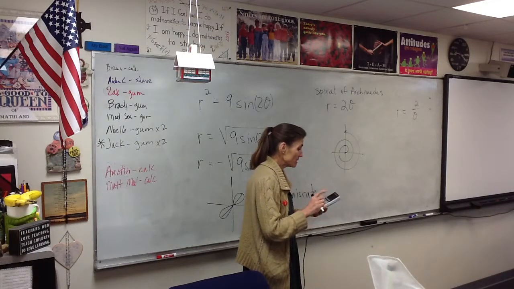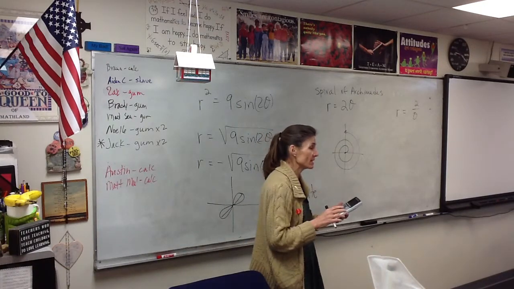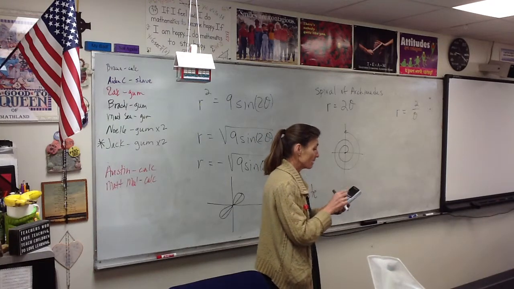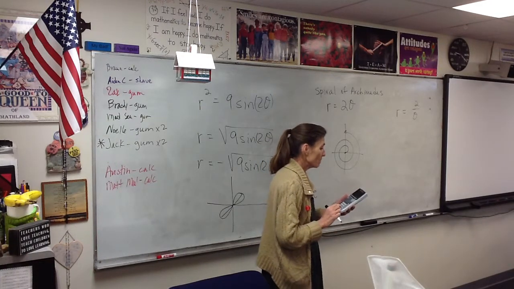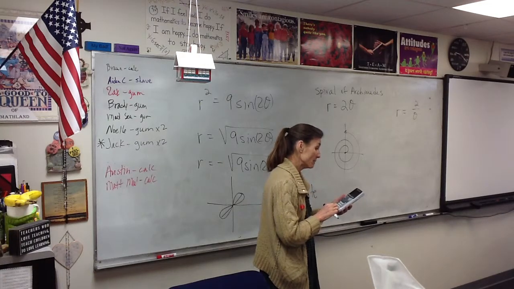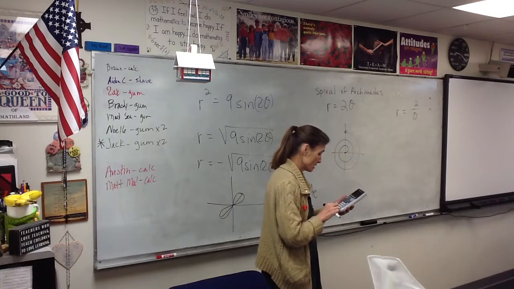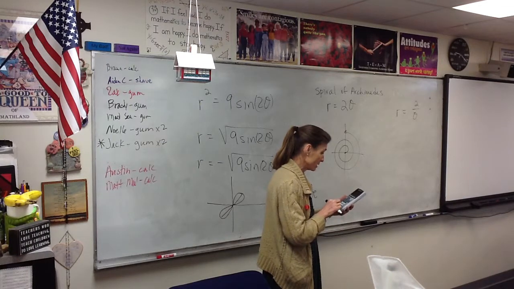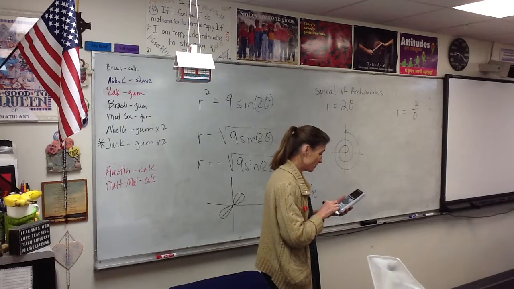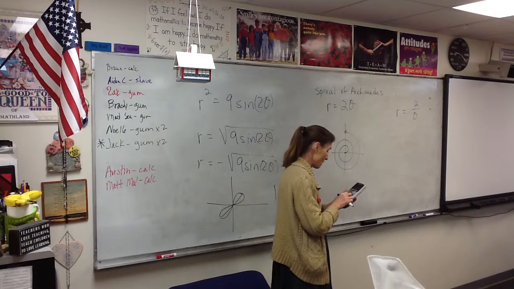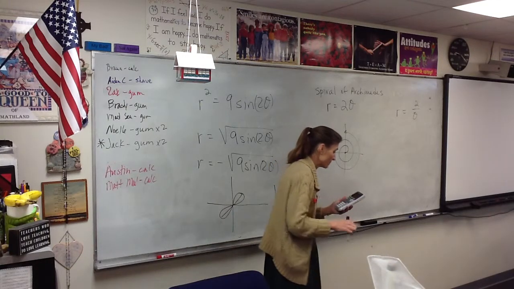But now I have to change everything else. I'm not changing theta step. I'm leaving that at 0.1. But x min, boy, this is a guess on my part. I'm going to say x min is negative 0.01 and x max is 0.01. And that's a guess on my part. I'm going to type in my equation, see what happens. 2 divided by theta.